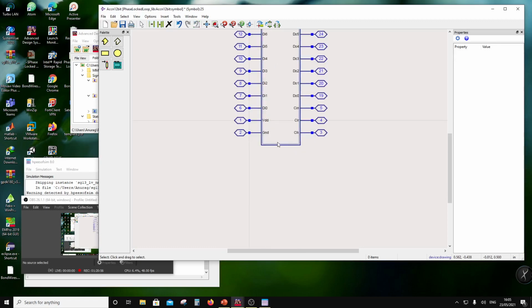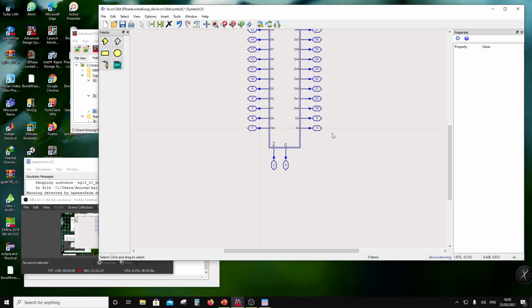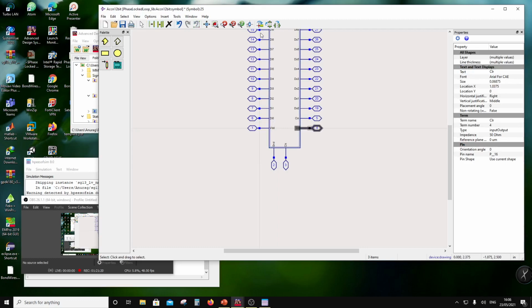I am going to put ground, clock, and clear below. This is a negative edge triggered clock, and clear below.